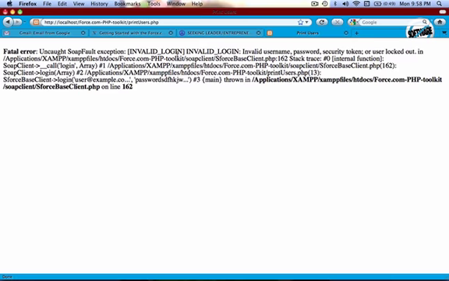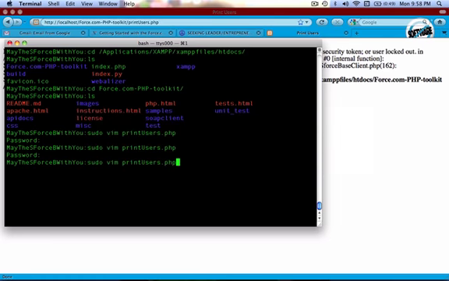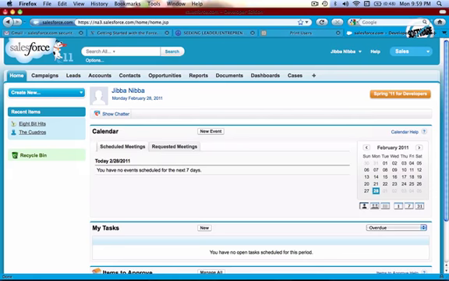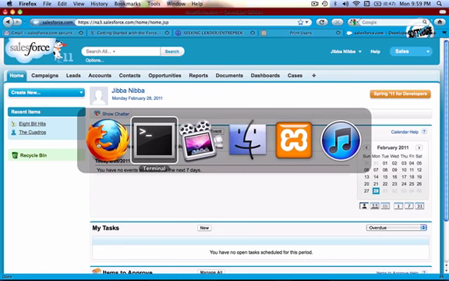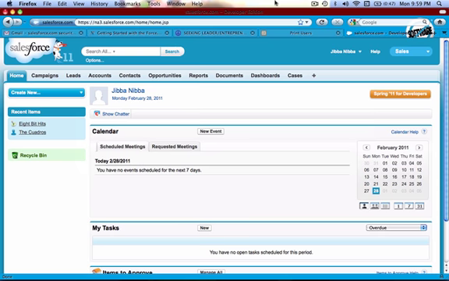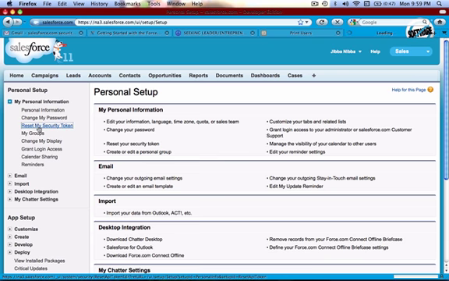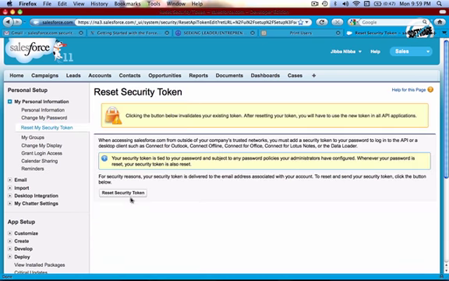Invalid login. Here is where, if you've forgotten by now, to go back here and make sure you put your login password and security token. Remember, if you don't know what your security token is, you can just go into your Salesforce instance, setup, in the upper left here, you are going to have, under my personal information, reset my security token, and you can click that.